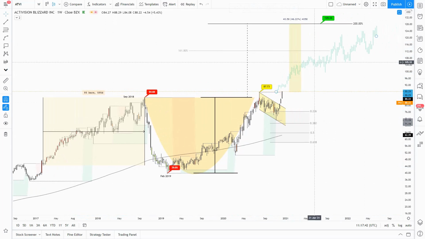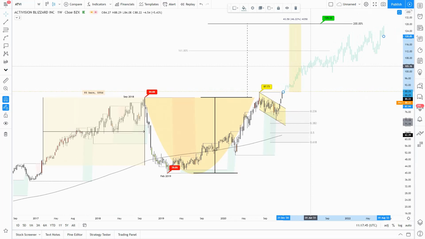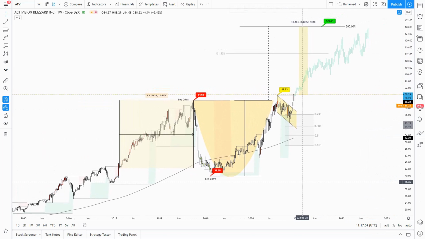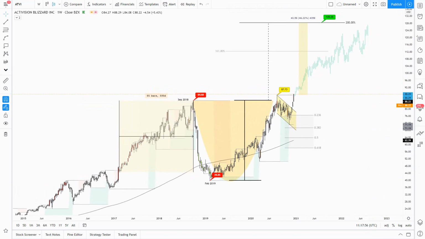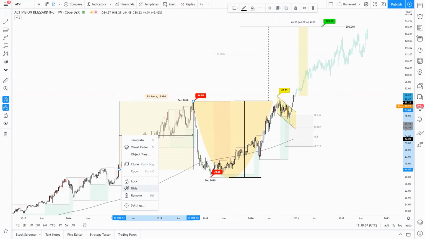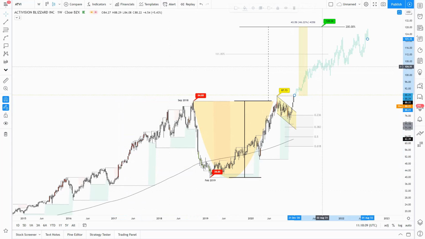So it may take a lot of time, one entire year eventually, to achieve those levels. That will depend on the strength of the next movement above. But this is my view for Activision, one of my favorites, and I believe it will keep trading in the same direction as always, sharing a bullish momentum with us. Of course, this is pure speculation. I'm just trying to get you synced with this previous swing.